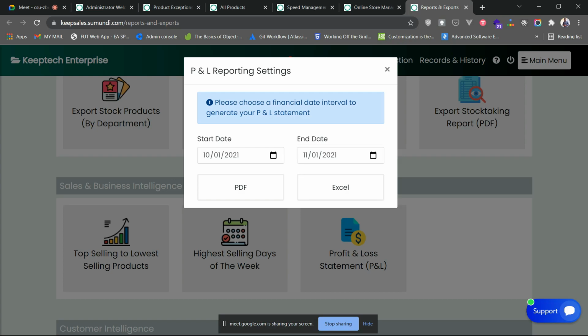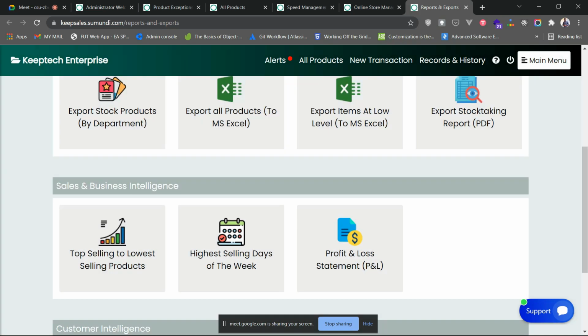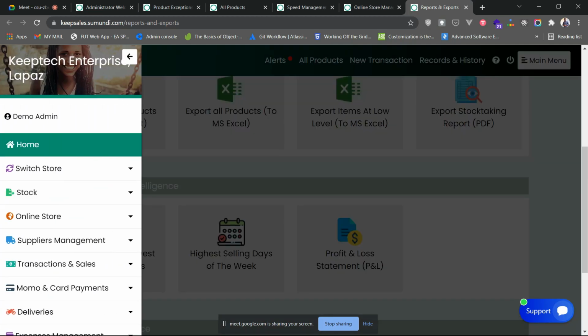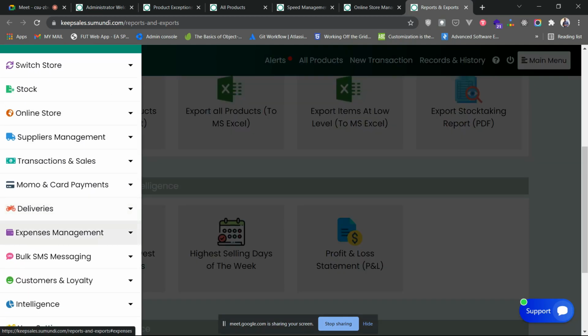And if you have an accountant in the business, for example, the accountant can use this to easily generate a report and then do their own thing as well. So though Keepsales doesn't provide so many extensive accounting features, it does some basic things for you so that you can sort of feed it to your accountant, or if you have an extensive accounting software, you can feed information inside and then get your information, right? So that is it for the expenses.